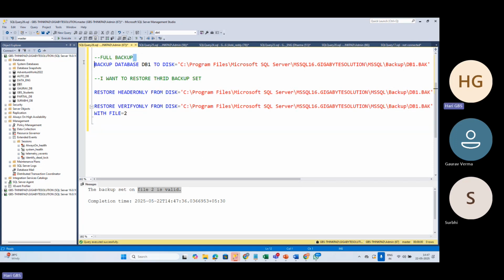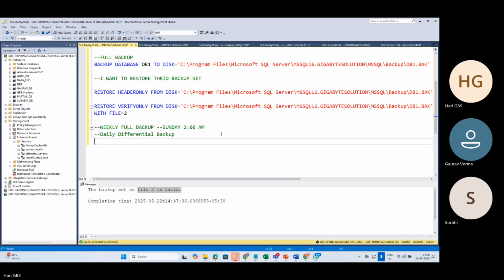So now I have already taken a full backup, right? What is the general strategy of companies? I told you already: 80 to 90% of companies will take a full backup weekly, most preferably on Sunday in normal countries. In Arab countries, they will take it on Friday, because Friday is a holiday there. So Sunday, most probably 2 a.m. They will take a weekly full backup and a daily differential backup.